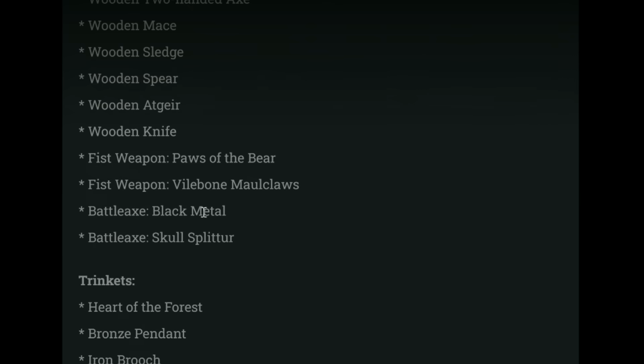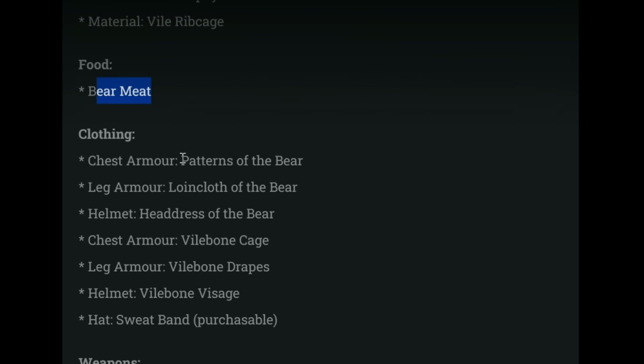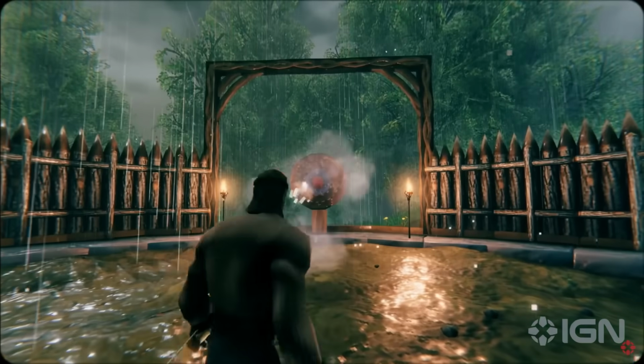So alongside all the wooden weapons like the atgeir, knife, sledge, spear, mace, etc., you've got the new fist weapons, Paws of the Bear and the Vile Bone Maul Claws. Plus 2 new battle axes, a black metal battle axe and the skull splitter. Some of the other materials: ectoplasm, ghost trophy, bear hide, bear trophy, bear paw, vile trophy and vile ribcage. There is also a brand new sweatband hat that you can buy. I'm guessing that is from Hilda.